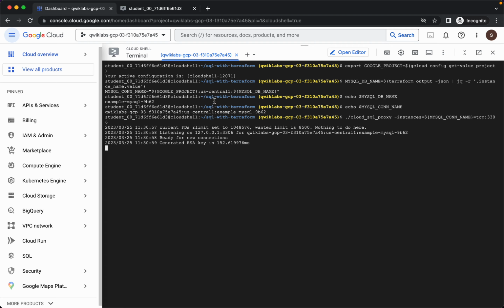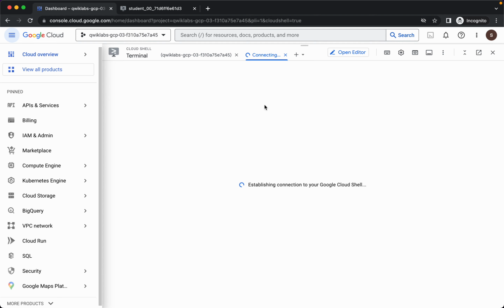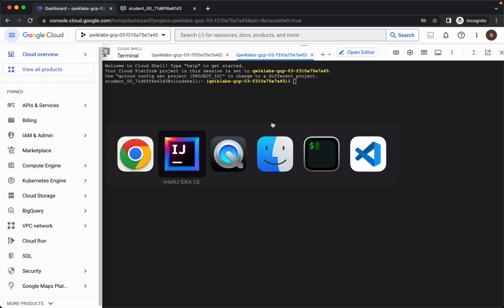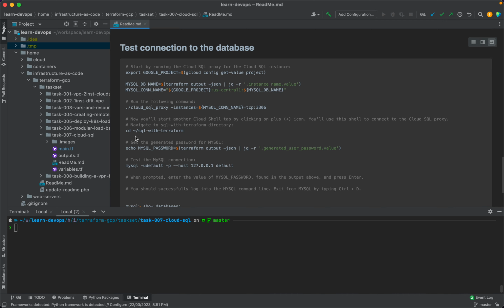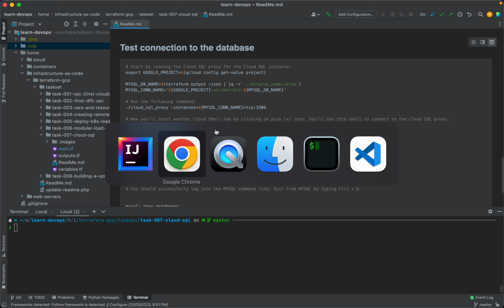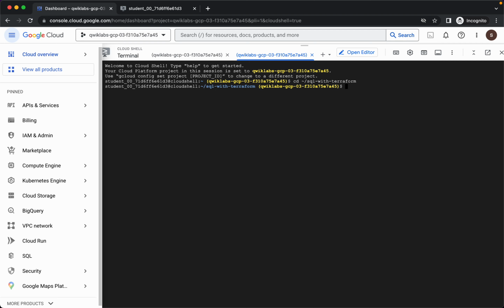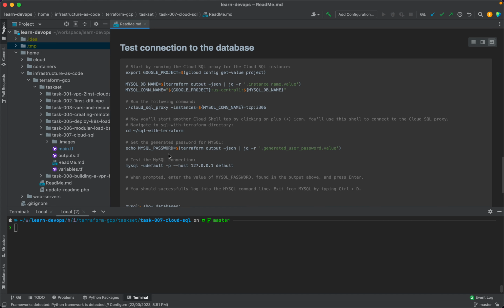So this is completed. I'll open a new tab over here. Navigate to the required directory. Let's get the value for generated password.